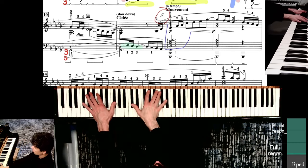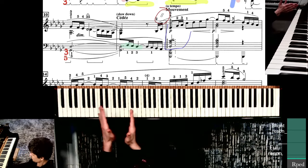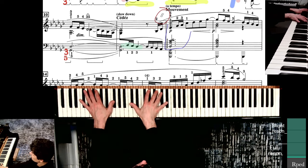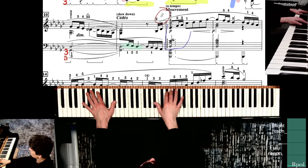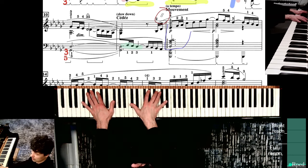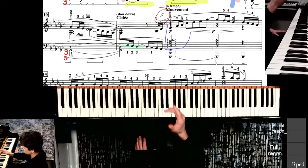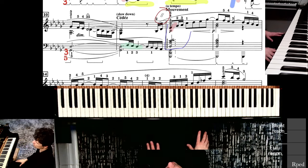So starting from the low D flat, you'll notice my nose kind of shifting over my left hip because I'm rolling over, so I can do this. It's a big, big chord. And then you have to leap. Just in one hand, luckily. Right, so that's what's going on there.